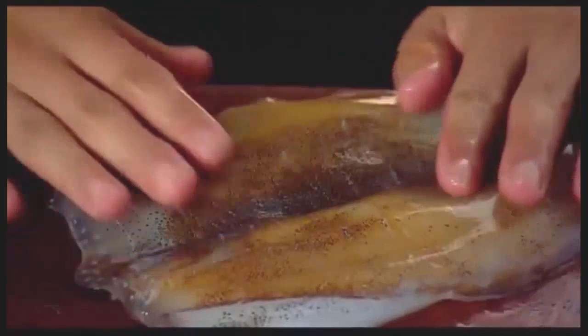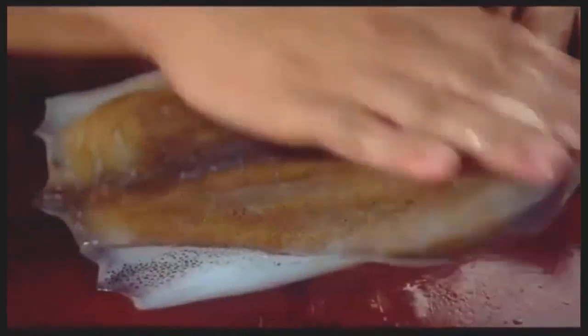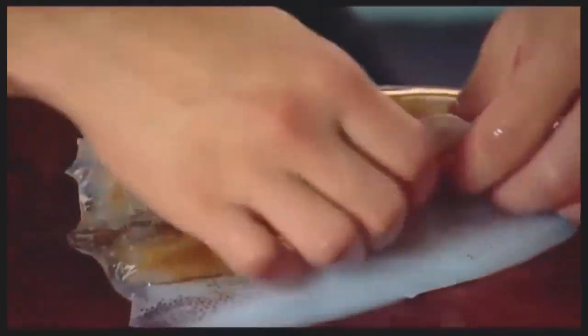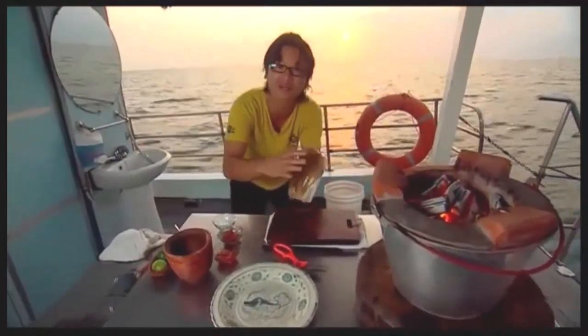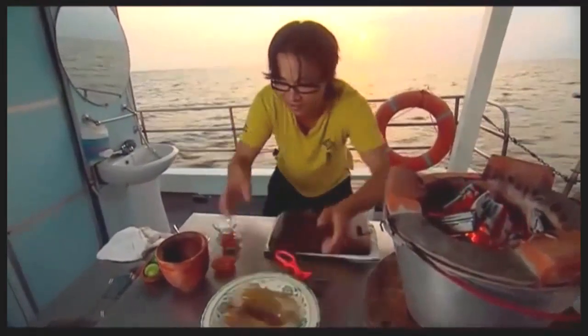I'm just going to rip it open and try to take out the cartilage, which is quite a clear, transparent cartilage. Rip that out — don't waste this, feed it to the birds. Now that's nice and clean. I'm going to leave the skin on because I love the skin. I think it's nice and chewy and it gives great aroma when it's char-grilled. So I'm going to marinate this and then char-grill it. I'm not even going to wash it — it's just that fresh ocean flavour.